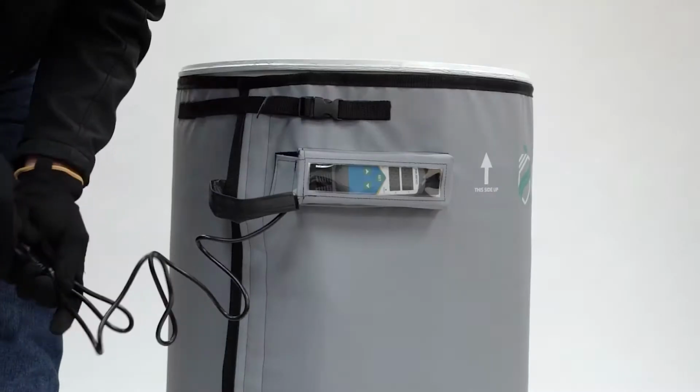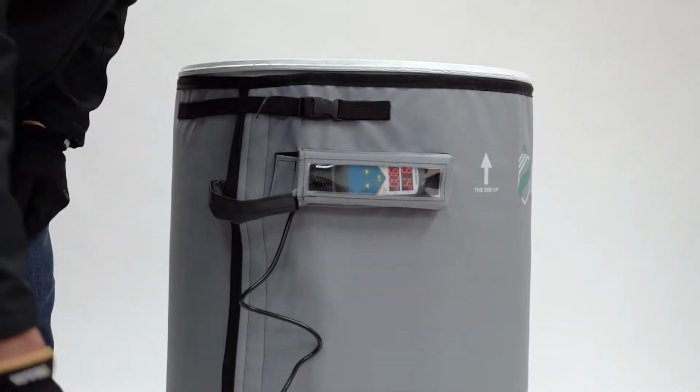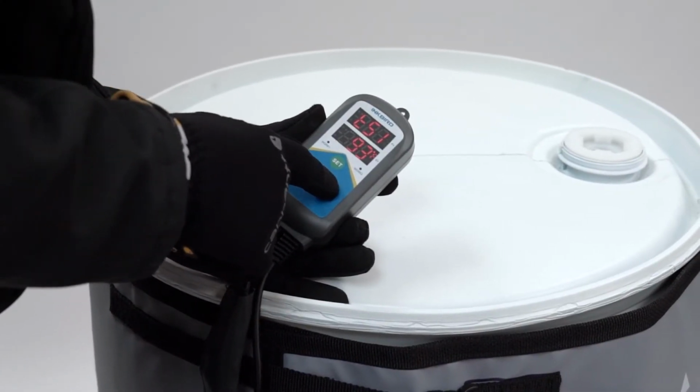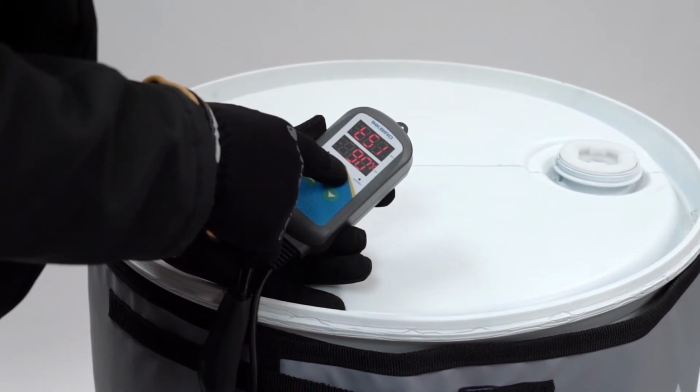Once installed, simply plug it into the nearest 120-volt outlet to begin operation. The integrated temperature controller comes standard with the drum heater, giving complete control to the user. It has dual screens to show desired temp and actual temp.